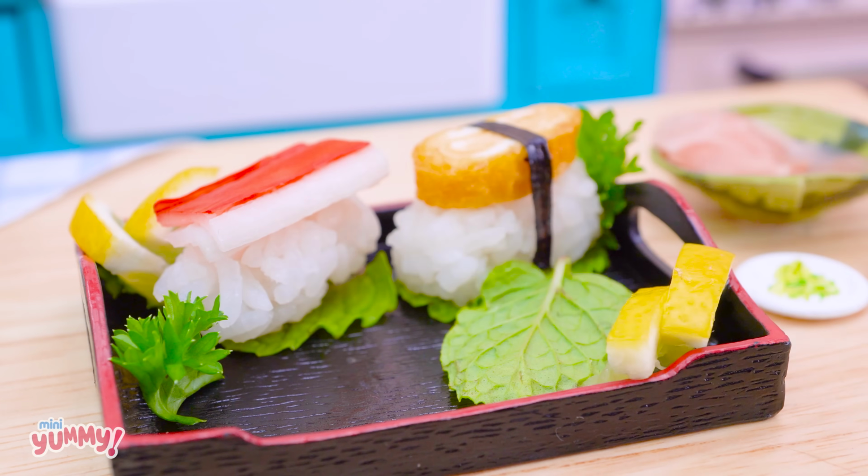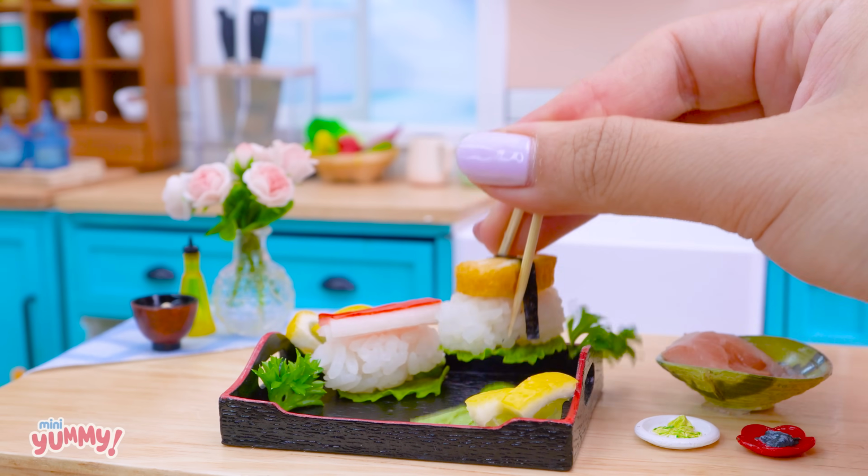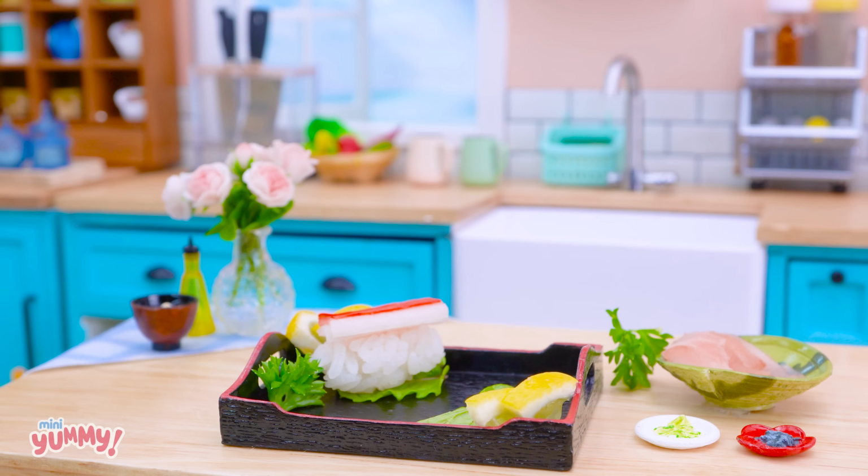It's really delicious. I love sushi. I'm going to finish all the sushi for dinner.